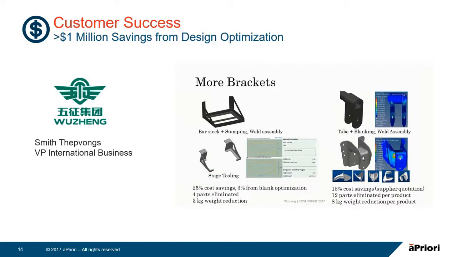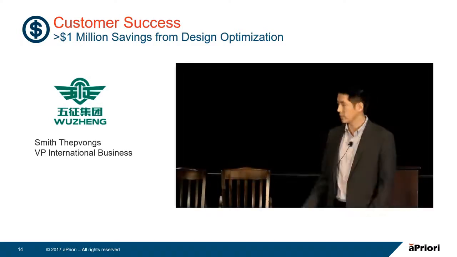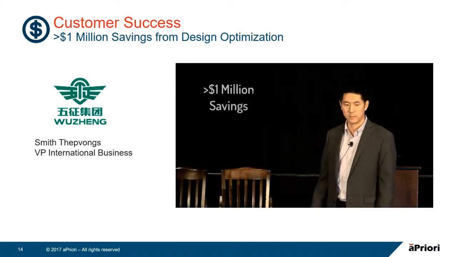On the right is another bracket, which was composed of a tube and 2 plates that were cut with a blanking die. And then we were able to analyze that and also design a progressive die part. So the volume on this part is something around 800,000 per year, so saving 15% cost, and that's actually a quote we have from the supplier. So in total, this is well above $1 million of savings just in the brackets I presented here.